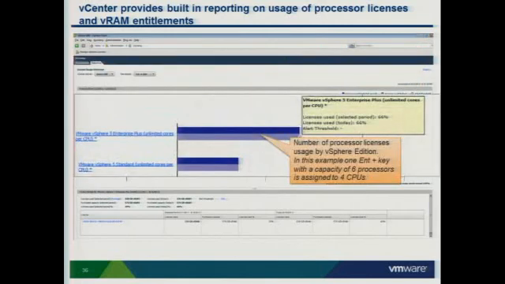The next set of bars in the chart show your CPU capacity utilization. As we said, each key has a certain amount of CPU capacity associated with it. You may not be using all the CPU capacity you already have deployed in vCenter Server, and so you want to also be able to monitor that. And so in this particular case, you see again the CPU capacity consumption for Enterprise Plus and Standard.